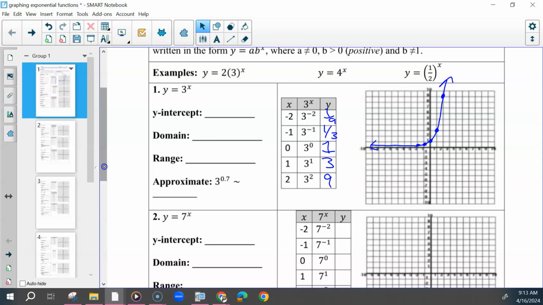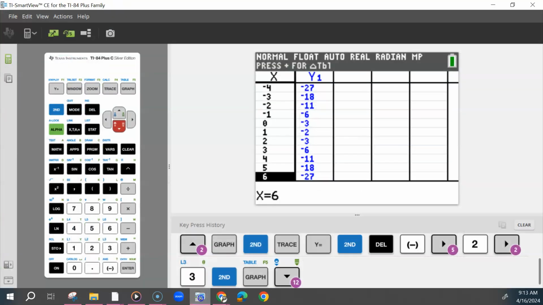So in this, I see that this looks like it's going to maybe cross the x-axis, but it actually doesn't. In Algebra 2, you'll learn about asymptotes and what that's called and how that works and how to find it. But it's a line that it gets really, really close to, but it never actually touches or crosses. So in the calculator, I'm going to put in 3 to the x and y equals.